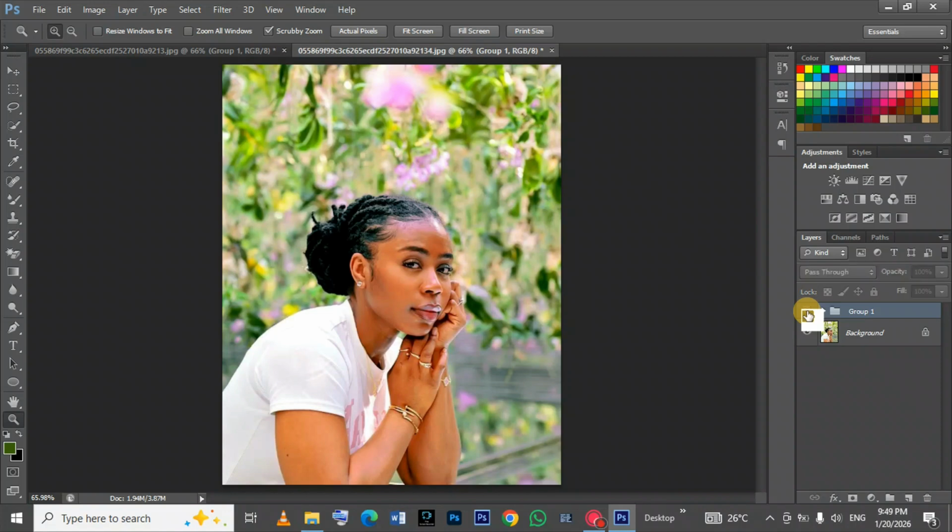So now we are going to use the best and the simplest keys to adjust the image to make it more beautiful. Don't rush. Listen to this step by step. Leave your comment under the comment section and ask me whatever you want me to help you with. So now we are going to use the filter to change everything.